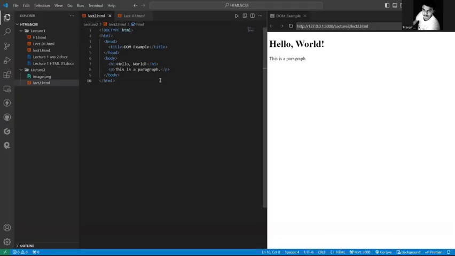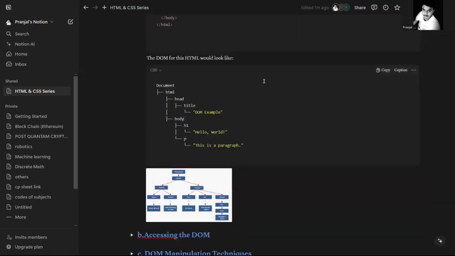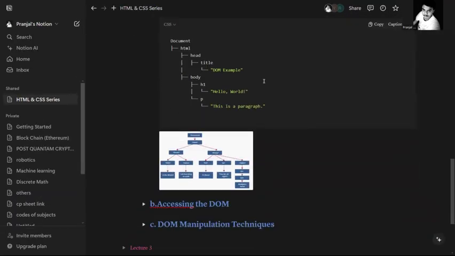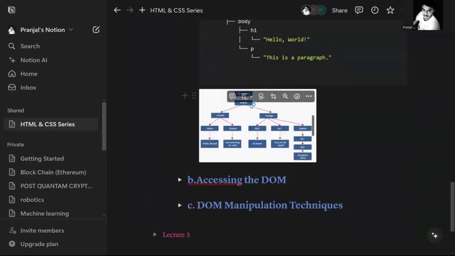This is basically the document object model of this code or this web page. The document object tree looks like this. Now we will be discussing how this tree looks.